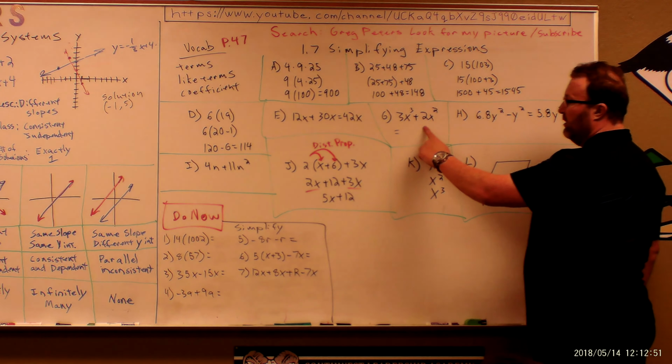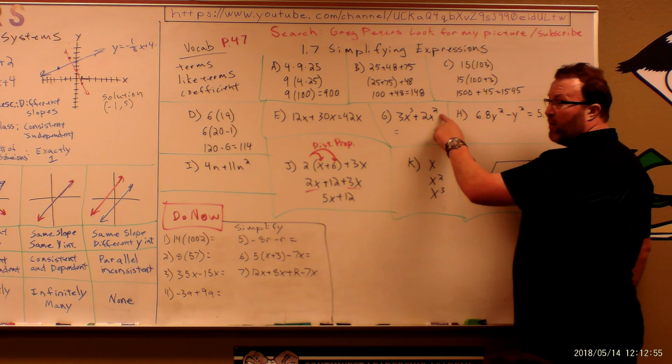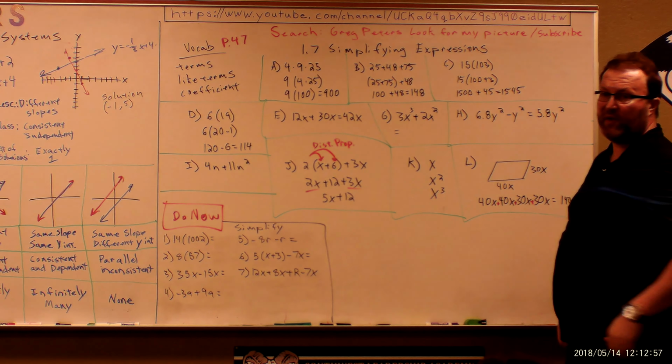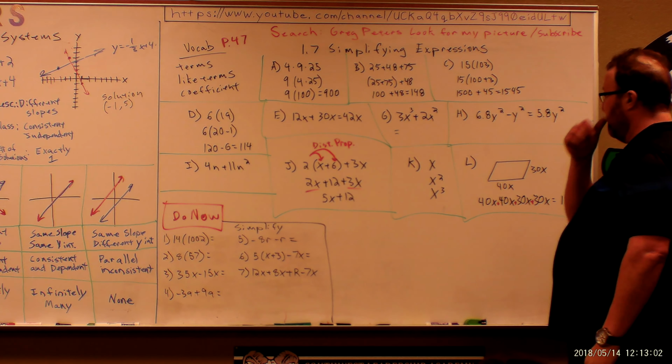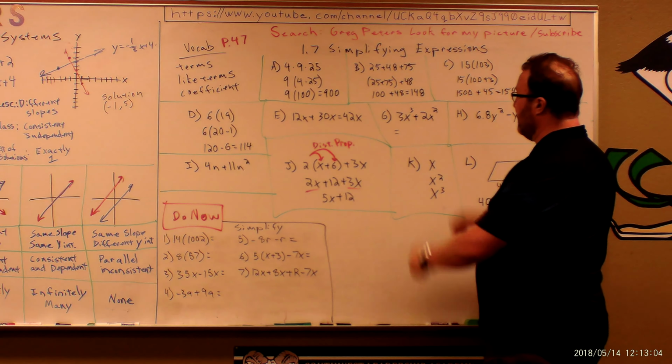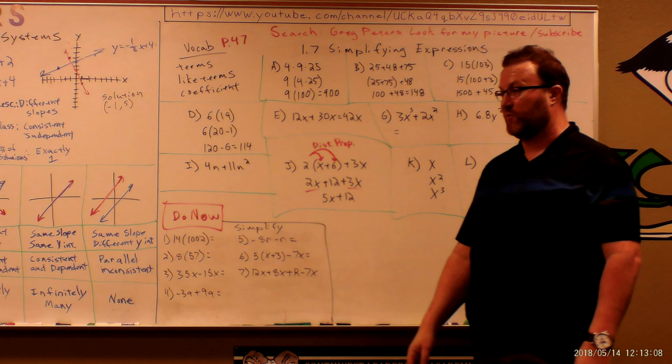Are these like each other? No. They're not, because this is the power of 3, and this is the power of 2. This problem is done. We can't do anything to simplify this problem. So this one, you wouldn't do 3 to the 5? So you wouldn't do 9 plus 4? Nope. We can't do anything with this because we don't know what that variable is, and that variable will impact the problem any which way we see it.